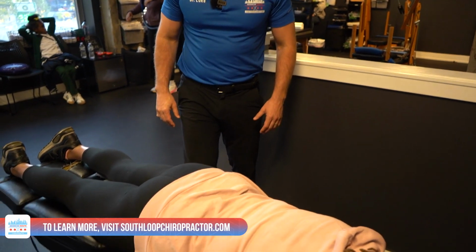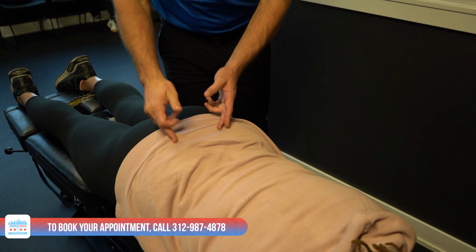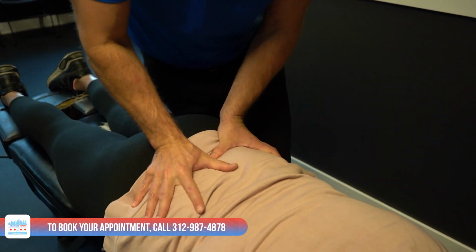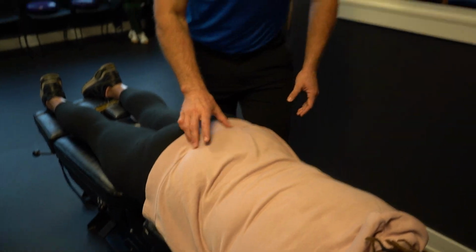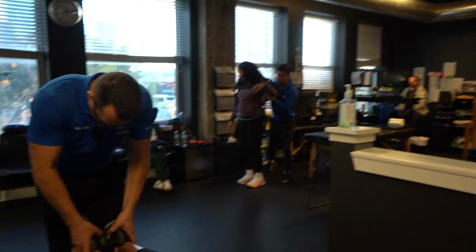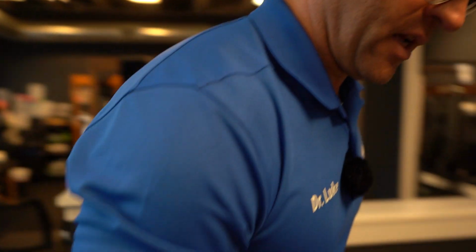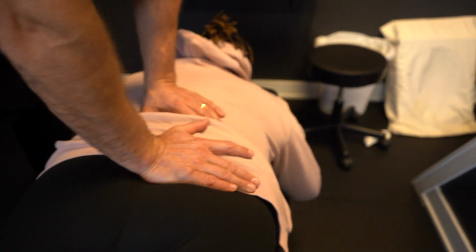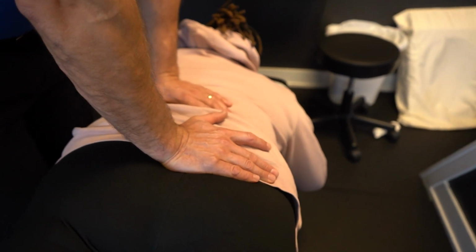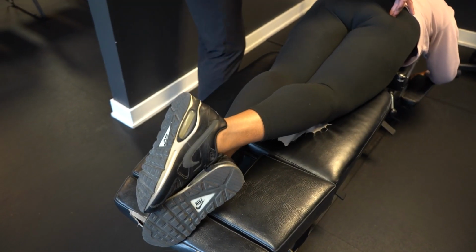scoliosis. I'm going to drop right into what we call the sacroiliac joint. So the hips and sacrum come together and they move. The SI joint function is important for gait function. You see after we remeasure those legs, D's in alignment, still got a little shift in this left hip. So D, keep your right leg straight, raise it up, down, left side, down. You can see it's a lot easier for D to move the right leg than the left. So we've got some rotation going on in the tailbone. We're going to adjust that.